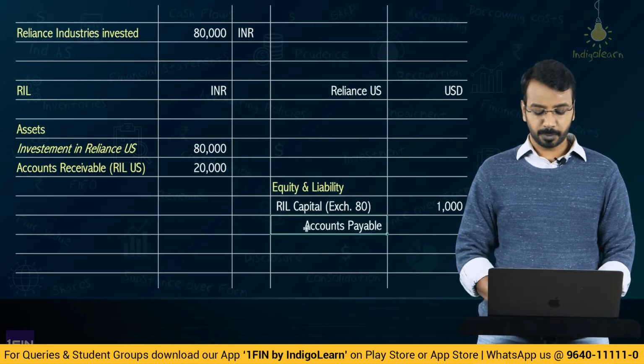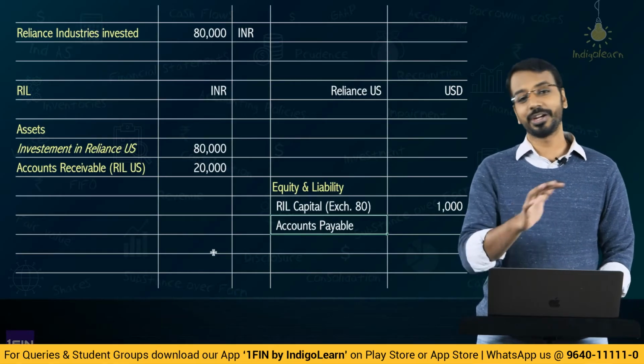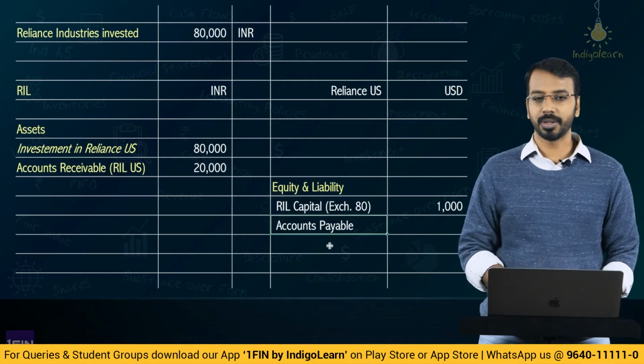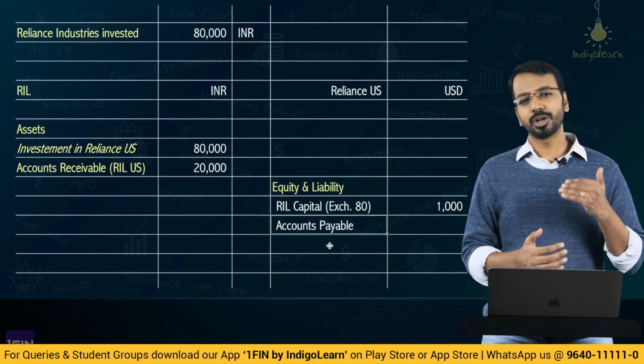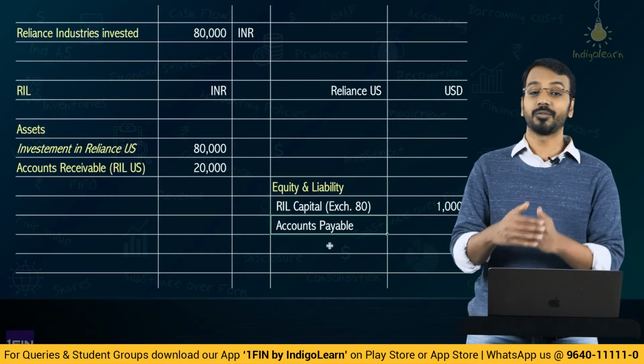Okay, now this accounts payable, whatever you have, is a foreign currency monetary item, correct? Because 20,000 is what you need to pay, even they will say, okay, 20,000 is the amount that is to be paid, so it is a monetary item. What do you do with this monetary item? You will restate the monetary item at the end of the reporting period.